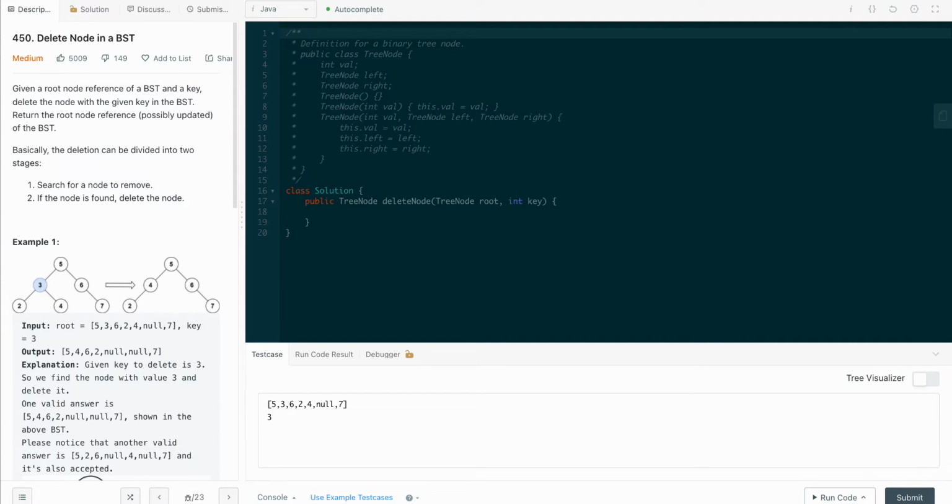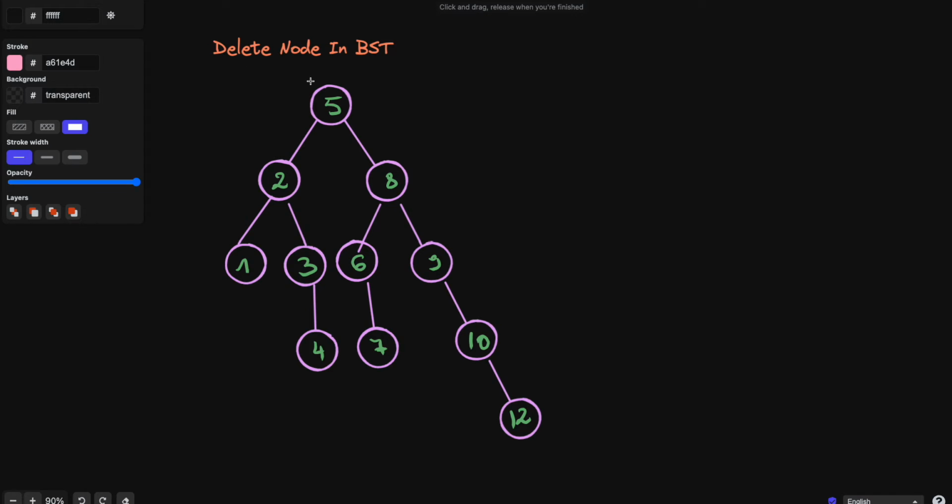So let's jump into our whiteboard and see how we can solve this problem and what are the steps, what we have to think about when we're trying to even attempt this problem. As I said, it sounds easy, but for me personally, it wasn't that easy. So we know we have two steps, right? Step number 1, find the node. If they give us node 100 and node 100 is not here, we'll just return the root. So that's step number 1.